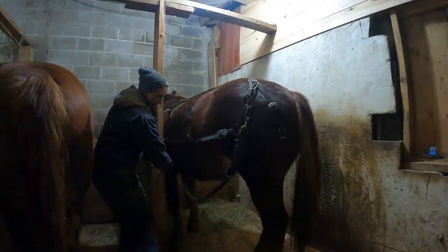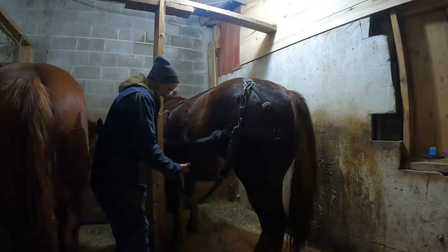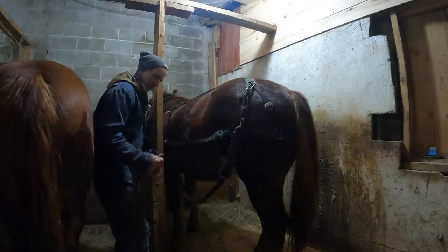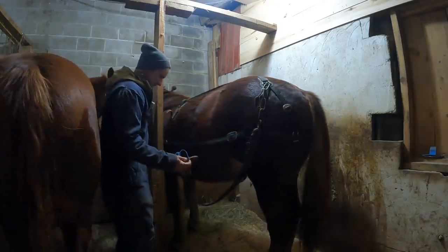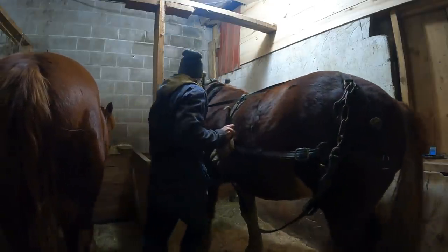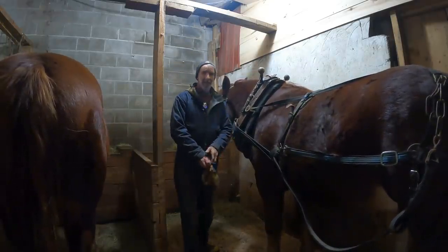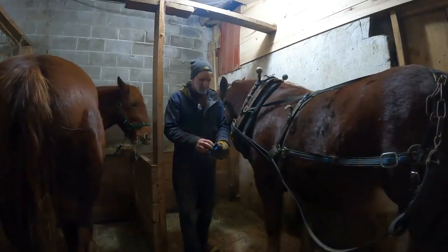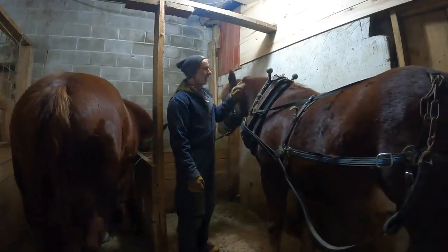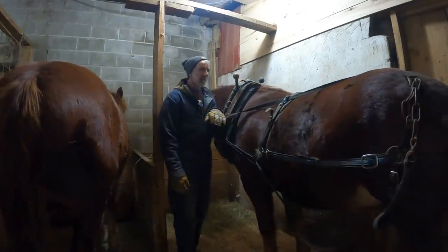There are so many things that horses need to be taught over the course of time. Here's a good example right here. And I don't do this very often, but it just hits the belly girth. But I don't like to have him pushing this way because it just gets in a bad habit. I need to keep him over there. And I should have even now, but for some reason he's pushing against me, so I need to have him over there so I can work. And you don't want to have the horse pushing you and getting their way, which I just did just then. But he's usually quite good, so I don't even think about it. But anyways, we'll put the bridle on now.